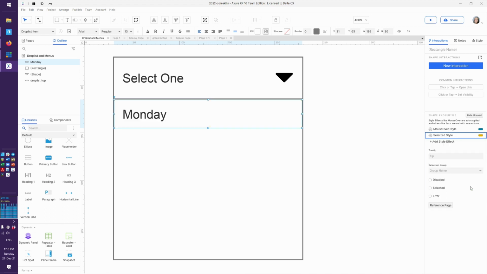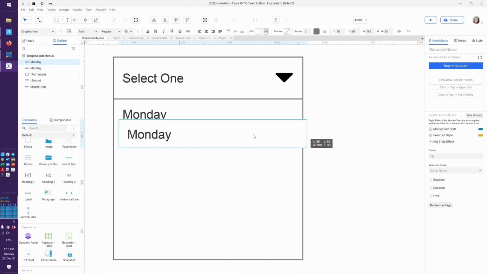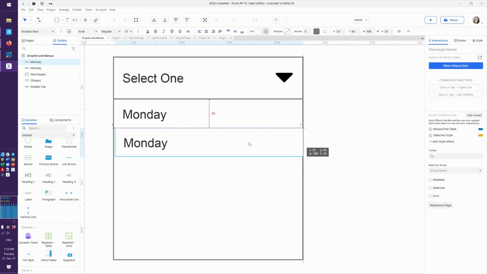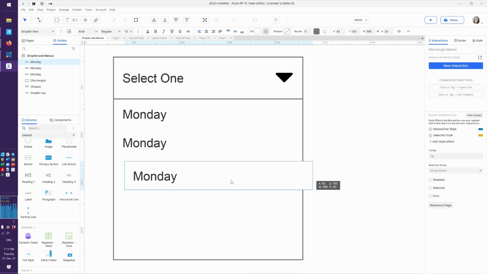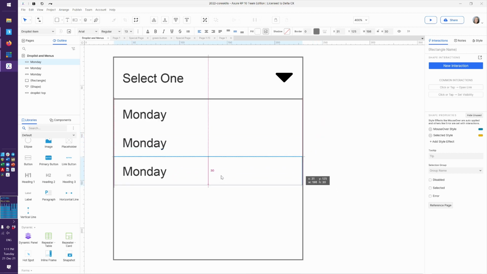I am not claiming that this is good design. I'm just showing you how to use the technique and you can be a better visual designer. Now, I'm going to copy paste these and Axure will help me line these up. There we go. And I'll put another, let's just practice a drop list with 3 choices. But of course, the more choices you want, the more stuff you have to put here.